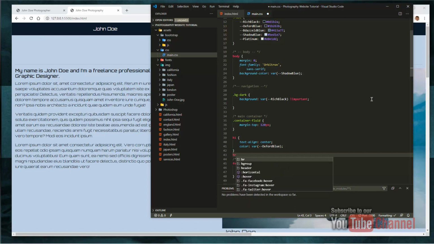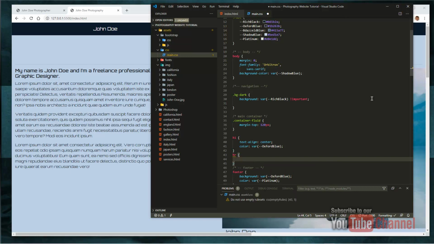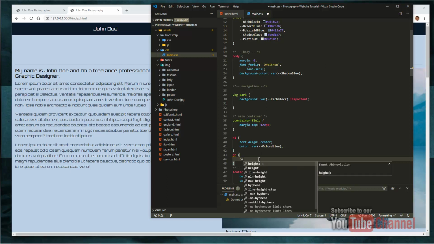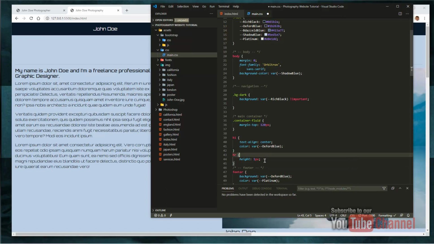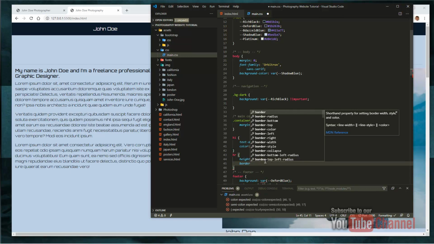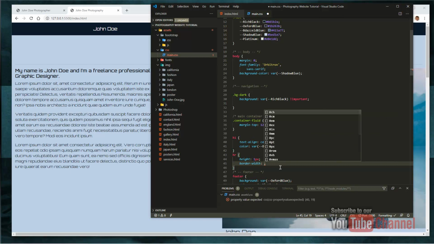So an HR, open close brackets. The height we're going to leave at 1 pixel. So height equals 1 pixel. A border width of none. Border width of 0.